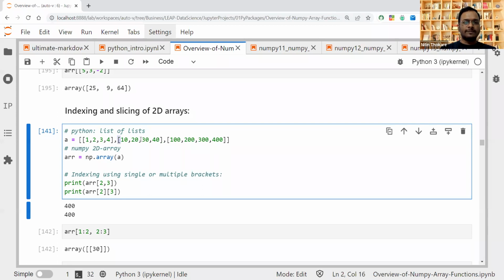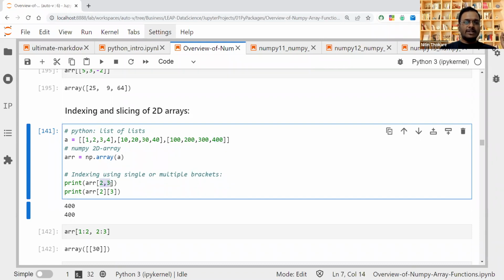We start from 0, so this is the 0th row, then the first row, and this is the second row. So row number 2 is this third list, and inside that we want column number 3, which is 0, 1, 2, 3. So element 400. We are choosing this element 400 using arr[2, 3].